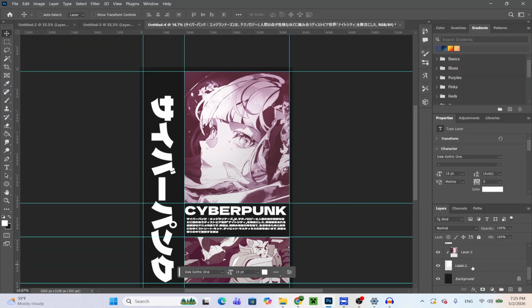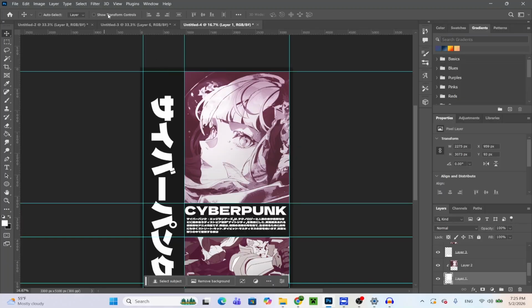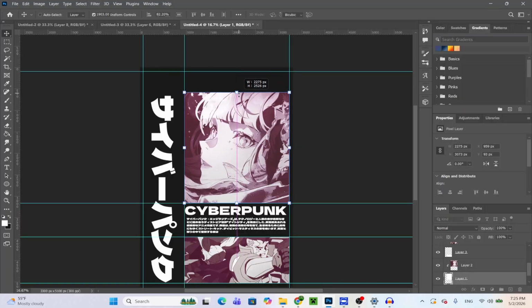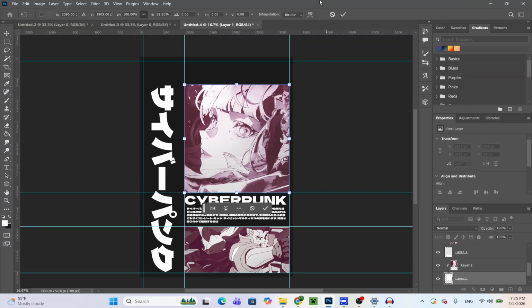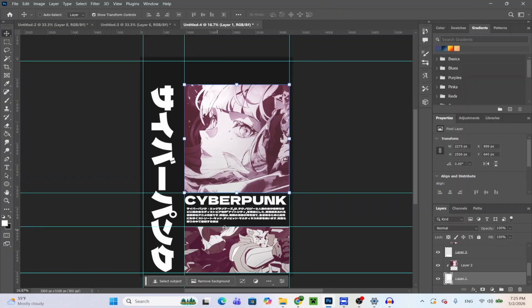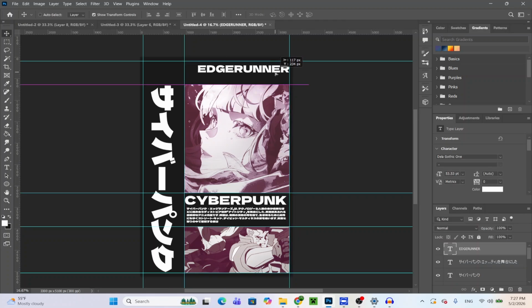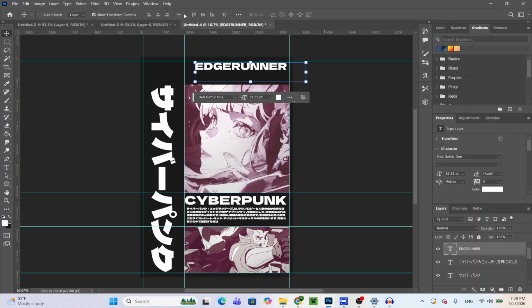What I've now noticed is like this top, it's just too big, honestly. I kind of want to make it smaller like this. I could let it match the letter here, and now I can add more to the top. All right, kind of decided what I'm gonna do. I'm actually gonna type in Edgerunner. I like this, like that. Yeah, this is like coming together fine.